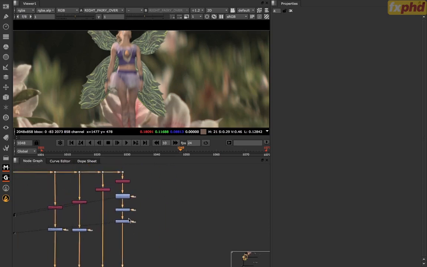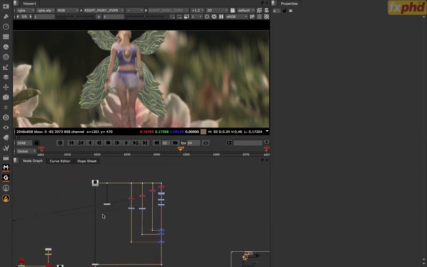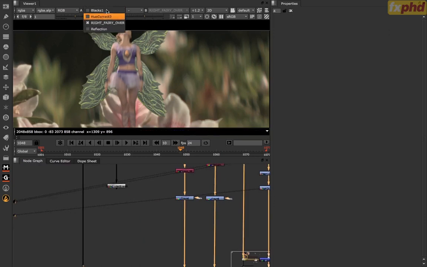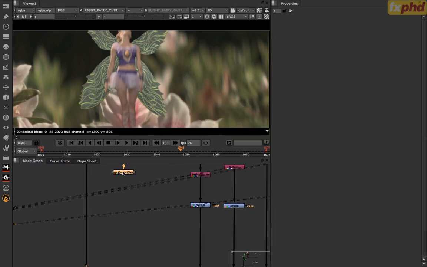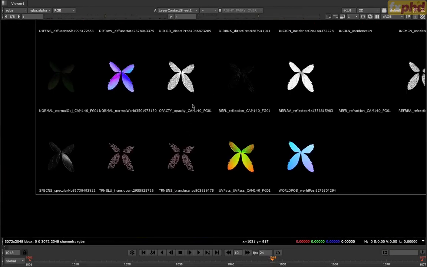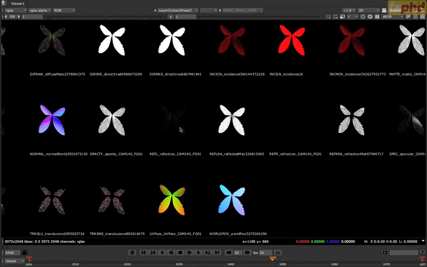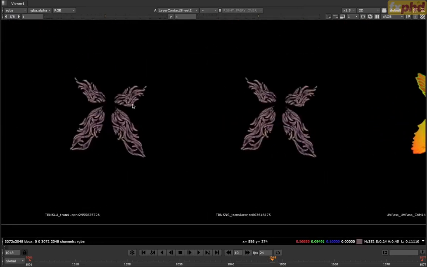So this is where I realized we can look through some of the other passes we have on this layer contact sheet. And if we go here, let's see, do we have this in one of the buffers? No. Okay, here we go. So I was looking through these various passes here, and the one thing that came to mind was this translucence pass.